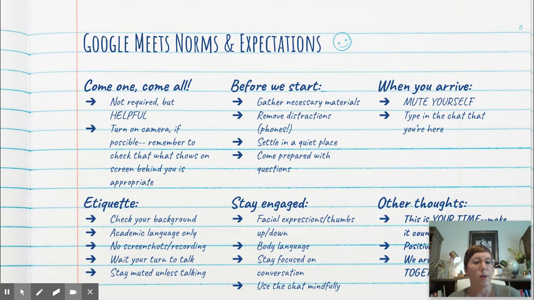Do make sure that we're following CKSD behavioral expectations when we meet. This is just like when we're in the classroom. So showing up and being prepared, inviting others into the conversation and waiting for your turn to talk, using academic language. A really important privacy thing, we are not doing any screenshots or recording of anything on Meet, so please make sure that you're aware of that.